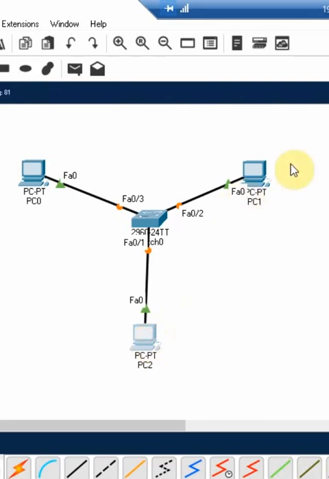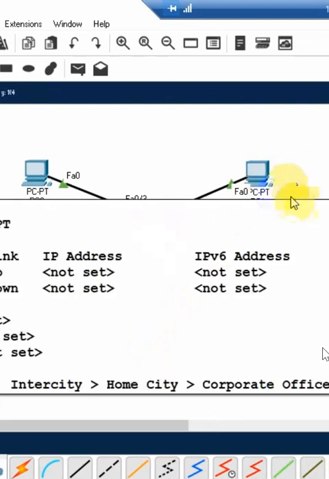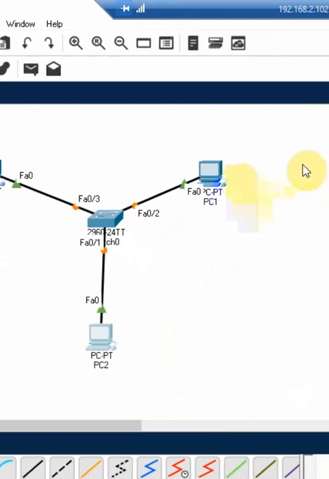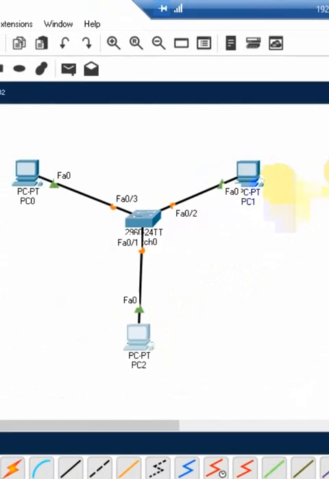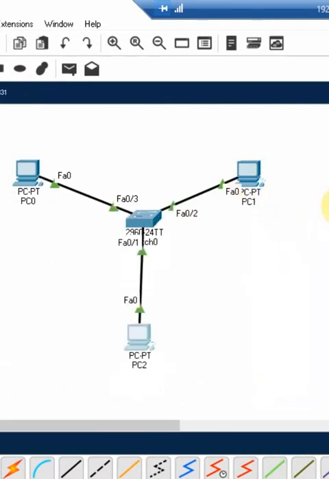Even if you are thinking, I will buy one more LAN card and install it in this PC, then I can connect to the PC. Okay, that is okay, no problem. But in your organization, if you have 5 PCs or 100 PCs, will you install 100 LAN cards in these PCs? No, right? It is not practical. So what will we do?